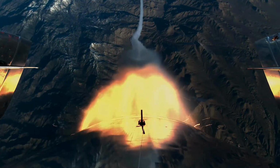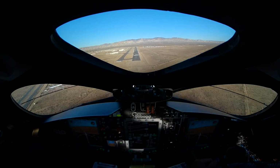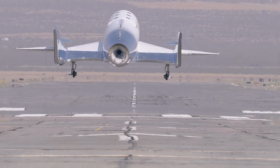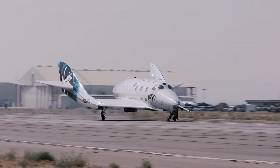Now, spaceflight isn't easy, and human spaceflight is even harder. It takes a lot of people with really great ideas and a lot of patience to make something like this possible. Now, maybe at first glance, designing a spaceship doesn't seem that hard. After all, you just need to pretty much go straight up until you leave the thin atmosphere which surrounds our planet. And when you're done, you just need to come back down and land safely. That's it. All there is to it, right? Doesn't sound so hard, does it?